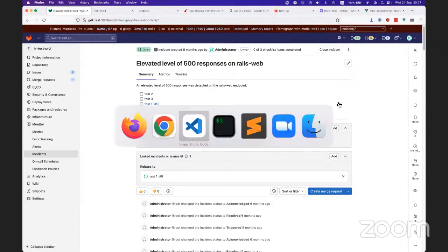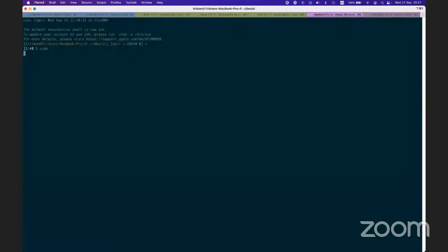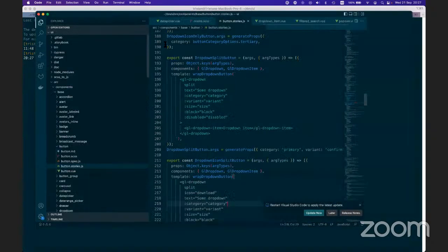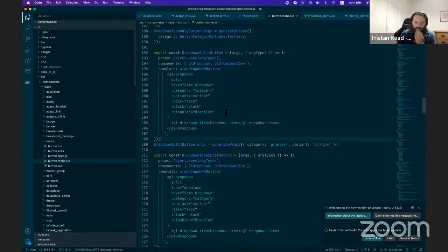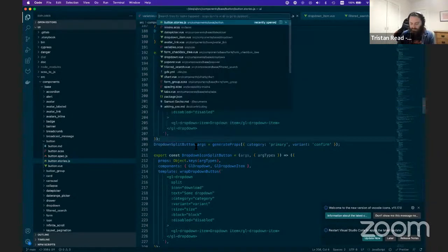I wonder if there's any issue with baking Vue Router stuff into a GitLab UI component. Yeah, that's my first thought as well. I guess it would be interesting to know if GitLab UI already includes the router for anything.